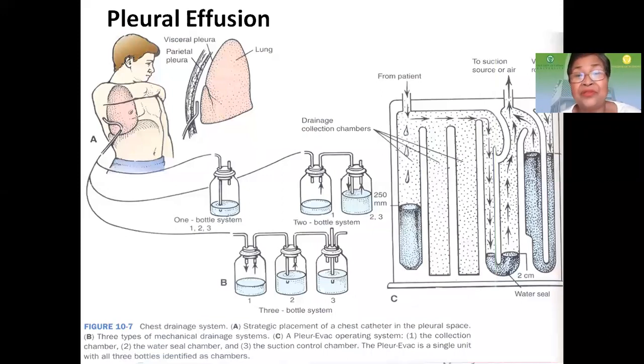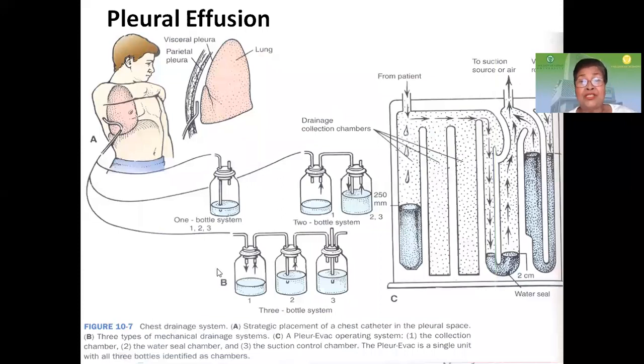Okay? Now, nurse, how are we going to take care of the patient? Okay, of course, you have to position your patient comfortably. And what is the best position para sa kanya? Semi-Fowler's position. Sila mismo ang hindi hihiga, kasi pag nakahiga sila, poor drainage. Mahihirapan silang huminga. Kaya sila mismo ang gusto nila semi-Fowler's or sitting nearly upright. Nakaupo. Tapos encourage the patient to do deep breathing exercises and coughing exercises.